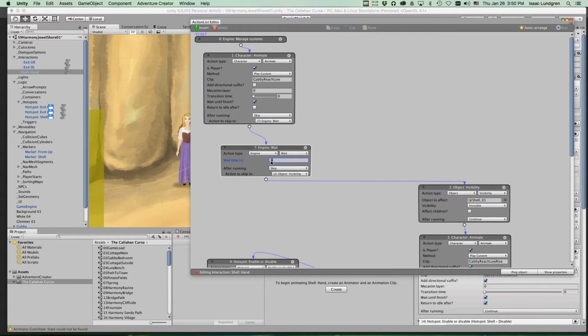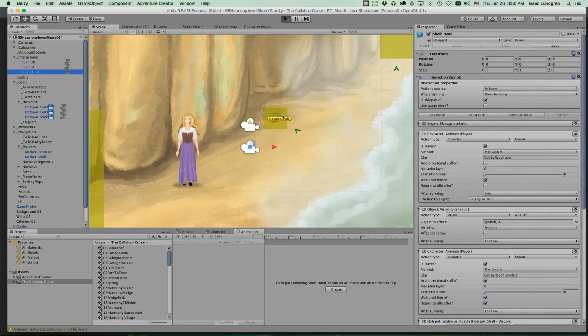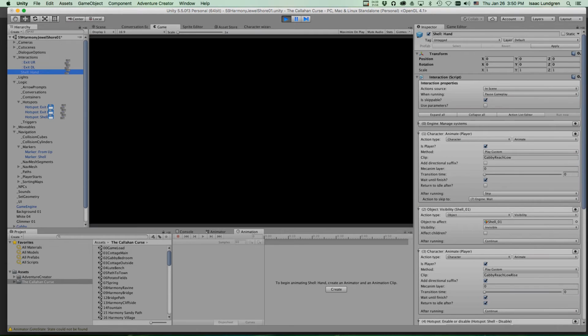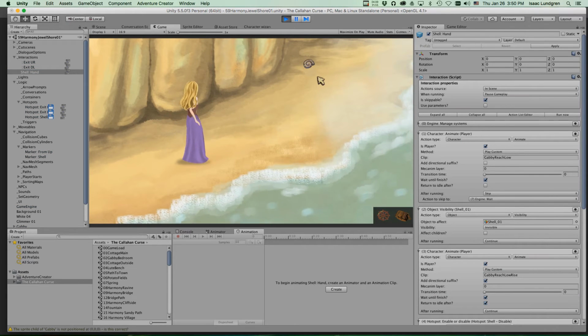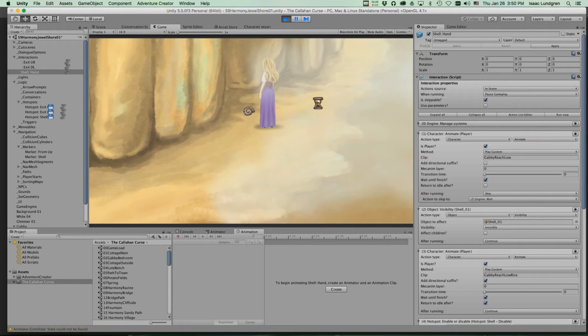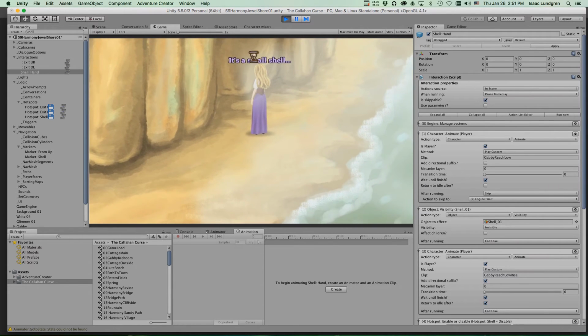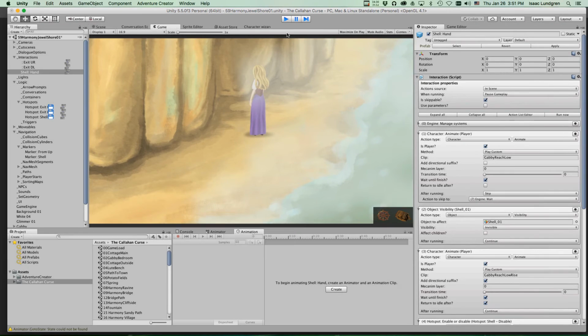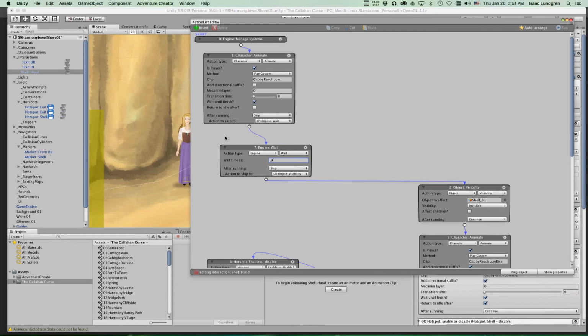Let's do 0.9. It's the little things that will add realism to your scene. She paused before the animation. Character animate.